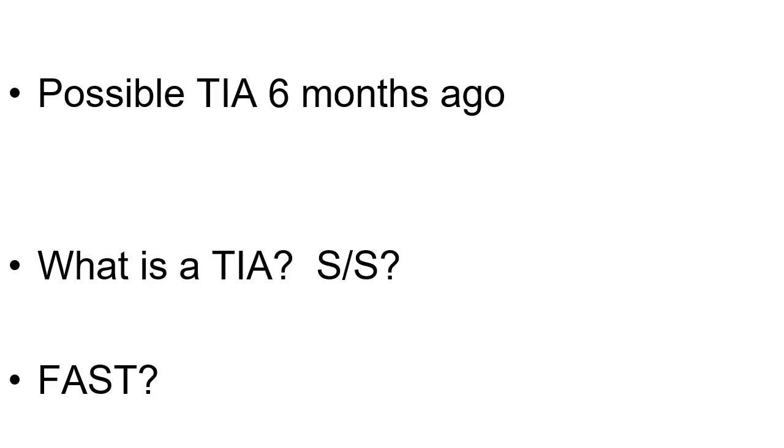So we want to teach our clients the acronym FAST, the signs and symptoms of impending stroke. And patients who have had a TIA in particular should learn these. FAST, F stands for facial droop, A stands for arm weakness, S stands for slurred speech, and T, time is important, get help fast. Because just like time was muscle when we talked about MIs, time is brain cells when we talk about strokes.